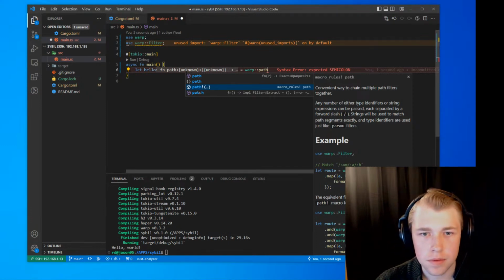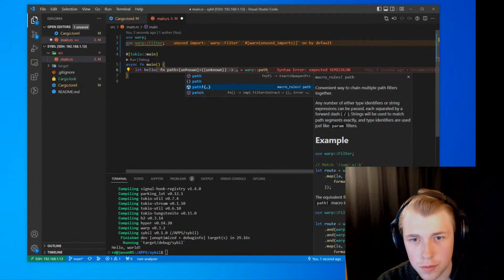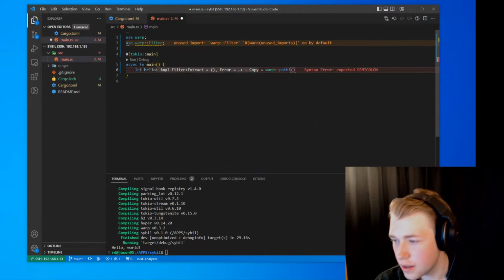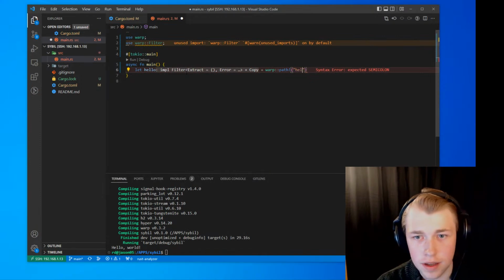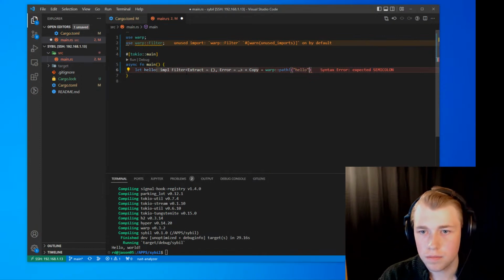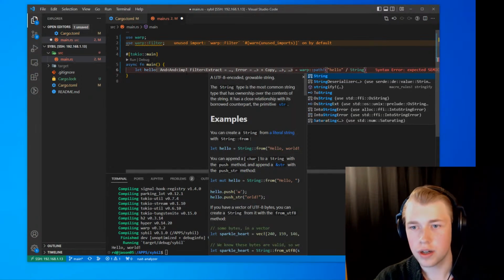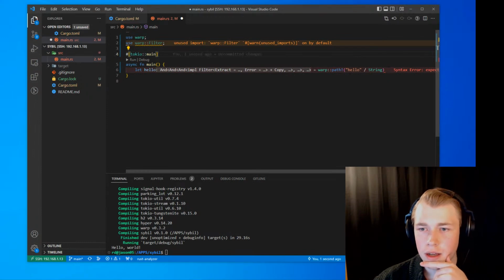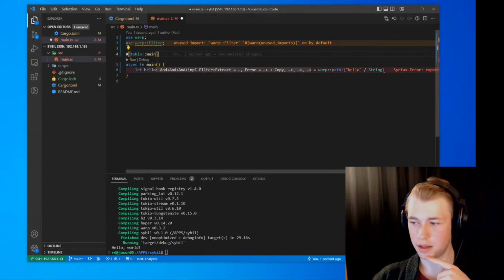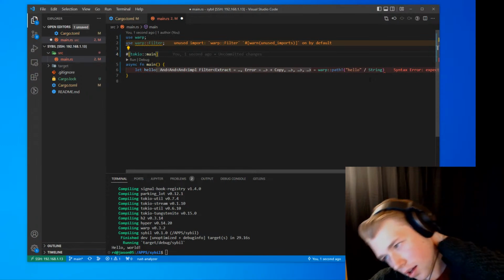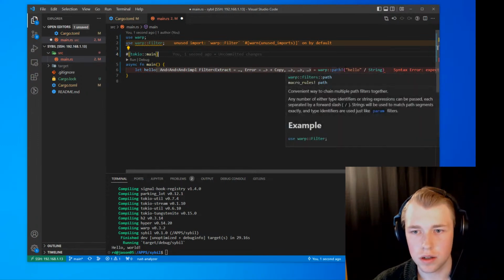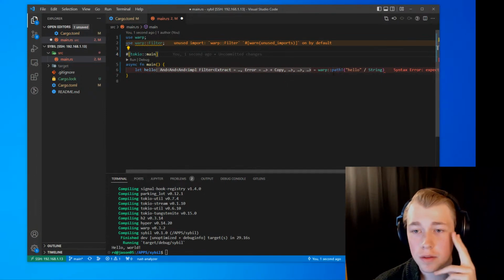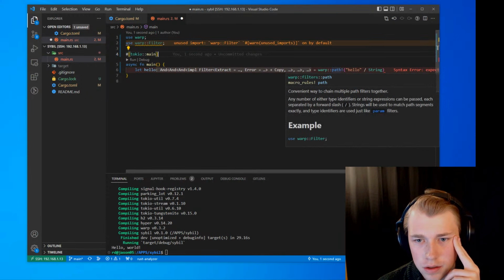Well, that seems pretty neat. So I guess what this is doing, if we have hello and then string, is saying that we want our route to have hello and then some string. So it'd be interesting if afterwards we could, well, chain multiple of them together, which I think you can do.